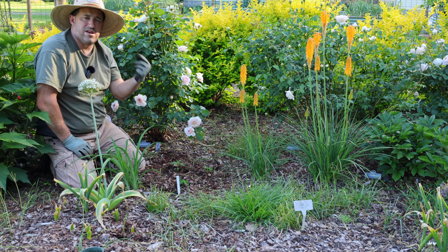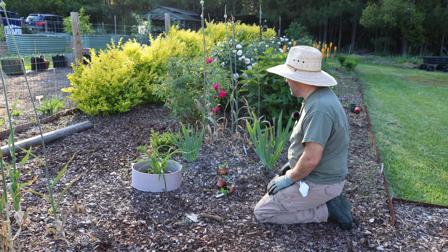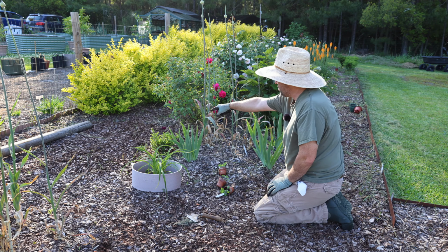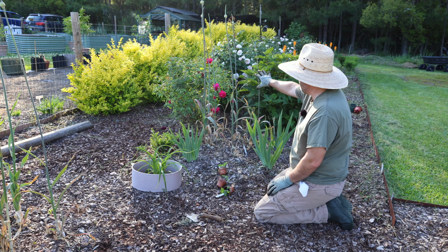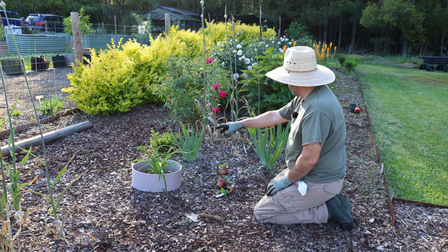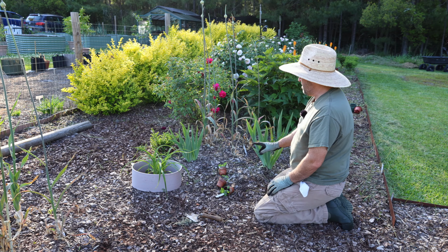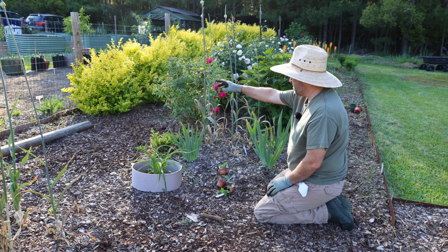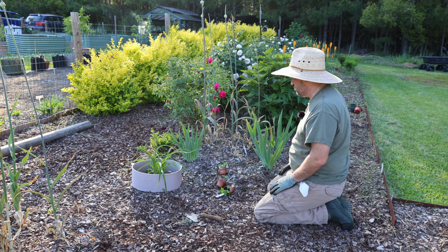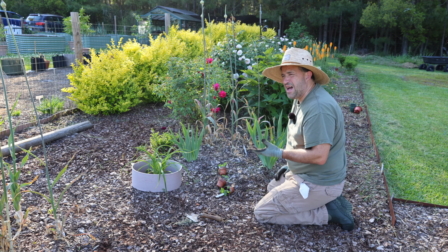All right, let's go do the next batch. The next ones I'm going to do are Salvia Big Blue. Now, you may have noticed we're not exactly close to that rose bush, but there's a Japanese holly right there, and I have these Summer Drummer Alliums, and it's daylily, and these are Easter Candy Bearded Iris. And I'm afraid if I put them over there, over time I'm going to have to move them because the holly bush will get a little too large. Well, will get larger.